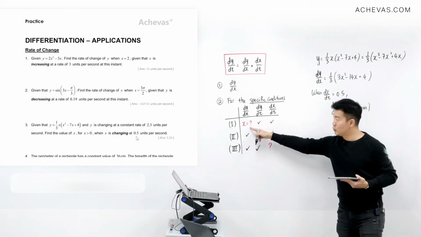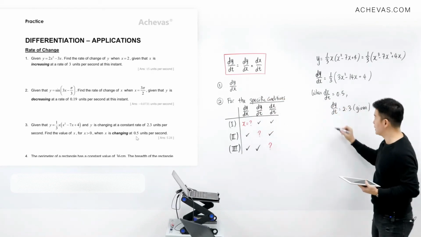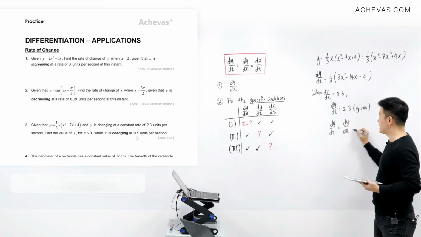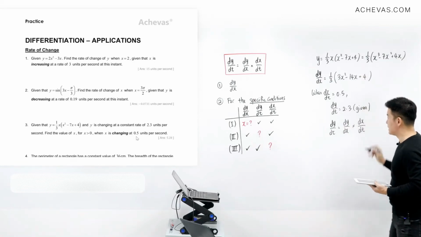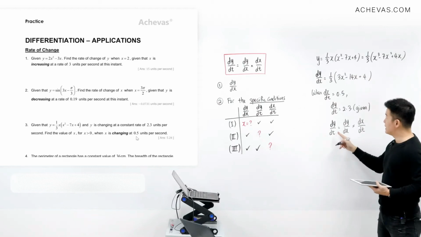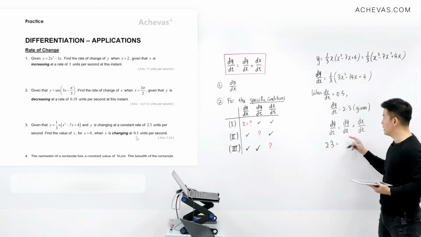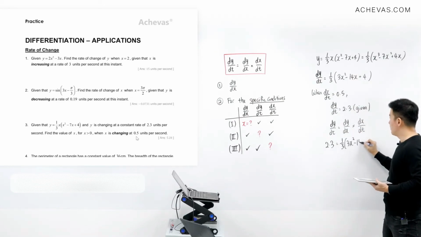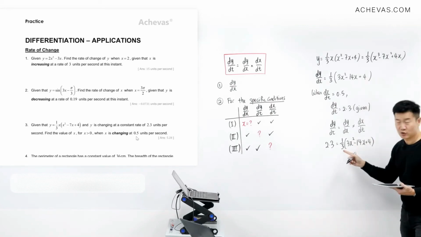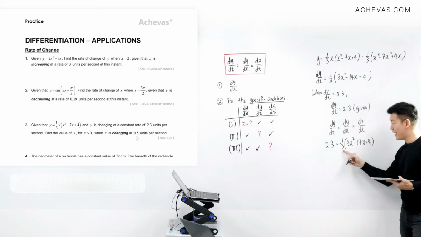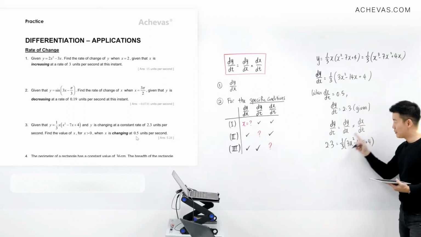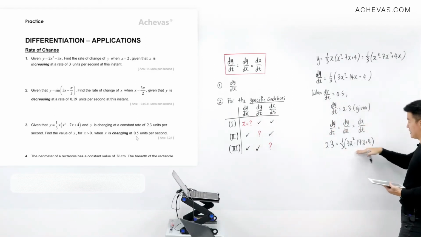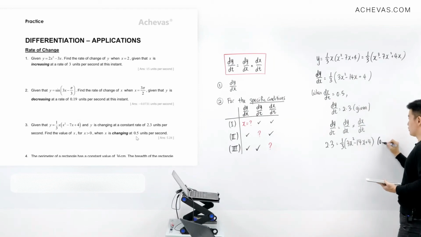And now since this is the only unknown that is left, it is time to quote the rate of change equation. So let me quote it here, dy/dt is equal to dy/dx multiplied by dx/dt. So dy/dt is equal to 2.3. I'm going to write it down here. dy/dx is equal to this, 1 over 3 of 3x squared minus 14x plus 4. Again, just to repeat, this dy/dx is where x lies. Which means that if I'm supposed to be solving for x, x is going to be found within the expression for dy/dx, which we are seeing here. And dx/dt is equal to 0.5.